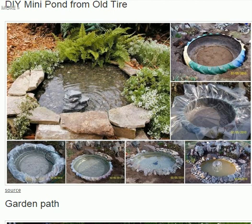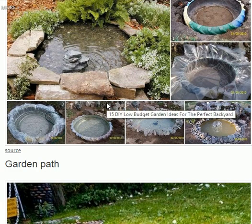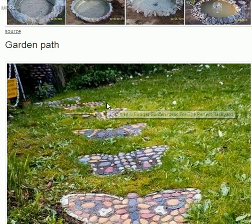Okay, number one is a DIY mini pond from an old container. See here, we have a container, and you can put some plastic here, and then decorate it with stones around it. Yeah, and some flowers, some plants like this, and then you will have a good mini pond. Very nice, very attractive.